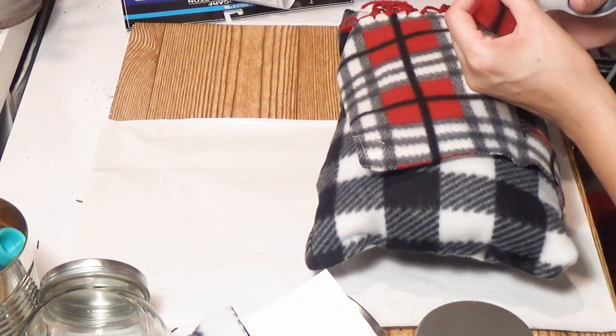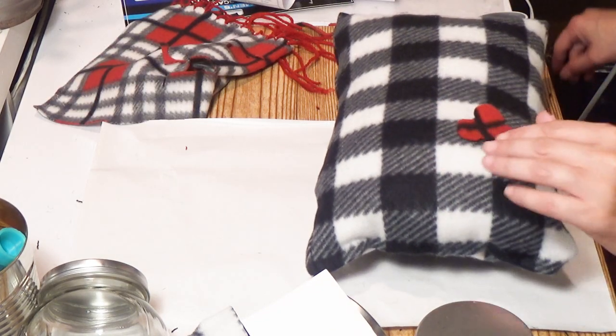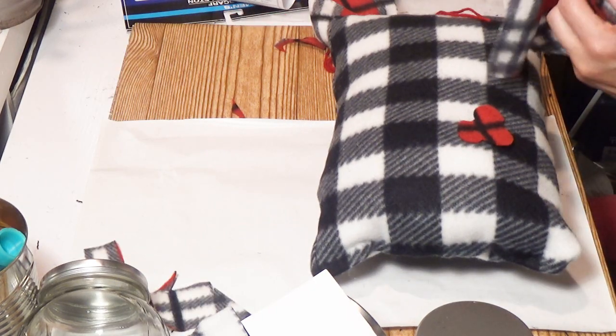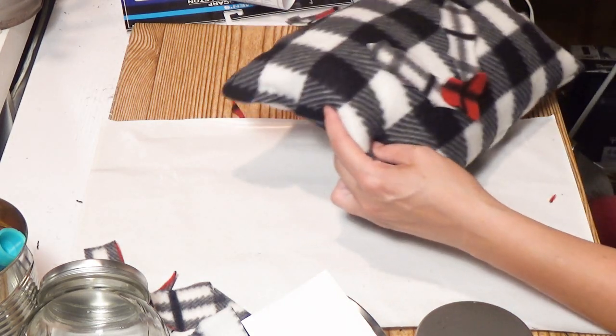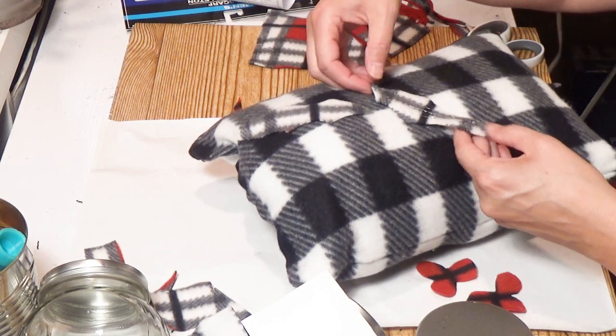So at this point I decided to make holly with some berries. So I'm using the red from the other scarf to make the berries, and I will use the black and white plaid pattern to make the leaves. Now, this was a very simple form.